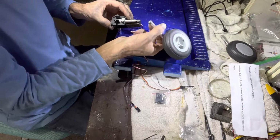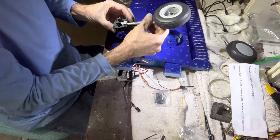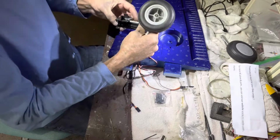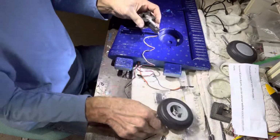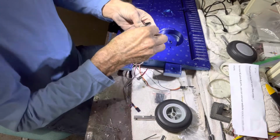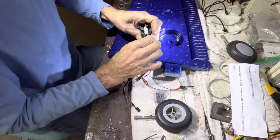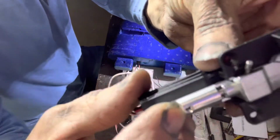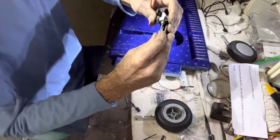Oh my God. Ooh, I don't like that neither. That ain't even got an Allen screw in it there. Yeah, it comes off. I knew it would. The Allen screw right here is gone. So this is sliding right up, which I hope it does.